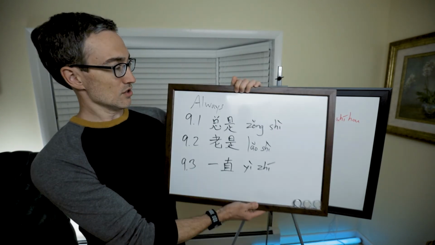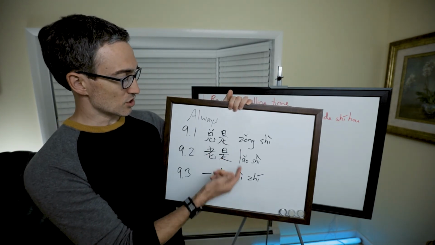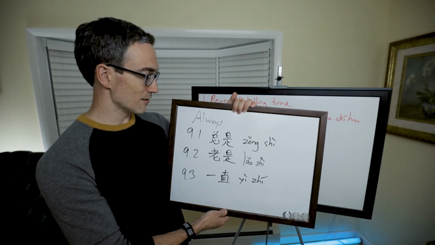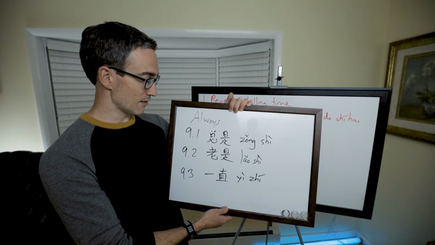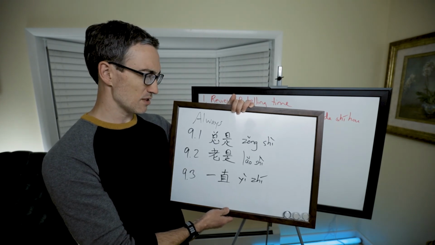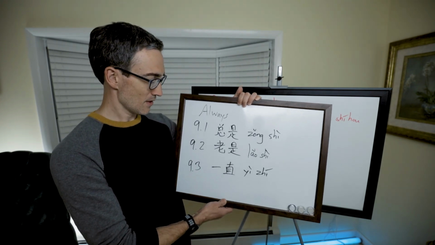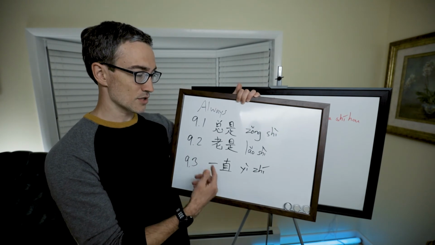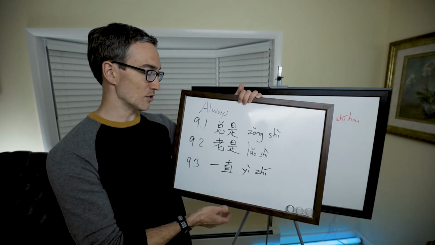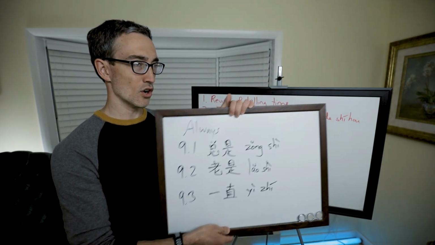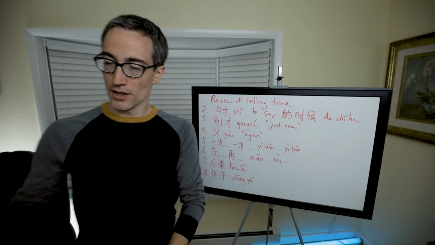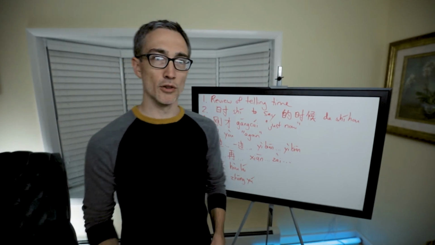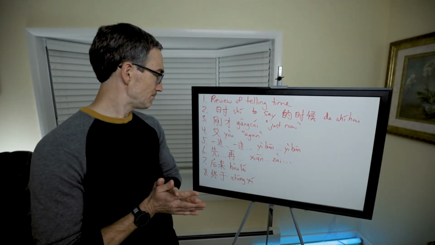Then we talked about, on my little board here, 3 different ways to say always. We have 总是, which is the most generic. It can be used for positive, negative, or neutral. 老是, which is used for negative things, like a complaining thing. You always do this, or that kind of thing. And then we have 一直, which means all along or continuously. And they all go right after the subject, or between the subject and the verb, usually right before the verb.